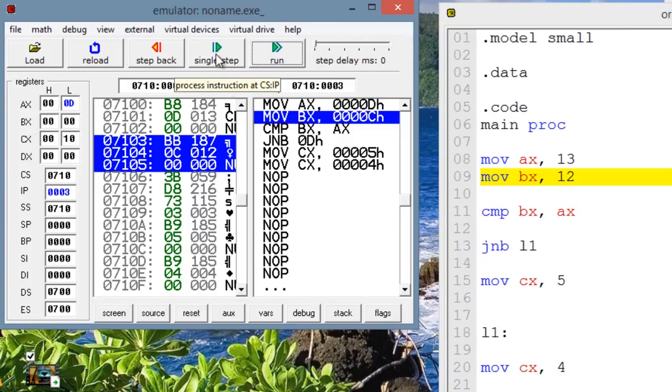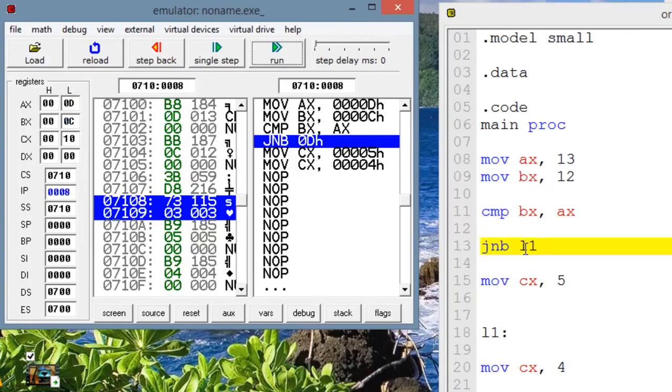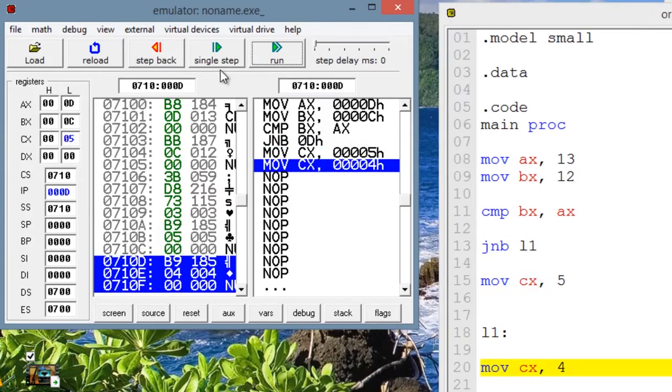Move into BX the value of 12. Once I hit single step, BX now has a value of 12. The jump instruction is highlighted. Basically, the left is not below the right, so the jump will not happen. So let's hit single step. The jump did not happen. It's highlighting the instruction right underneath the jump. Let's hit single step. Now CX has a value of 5.